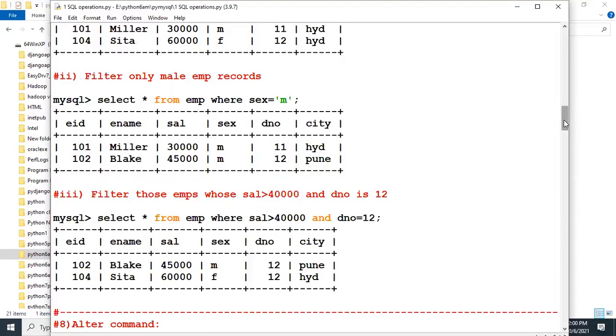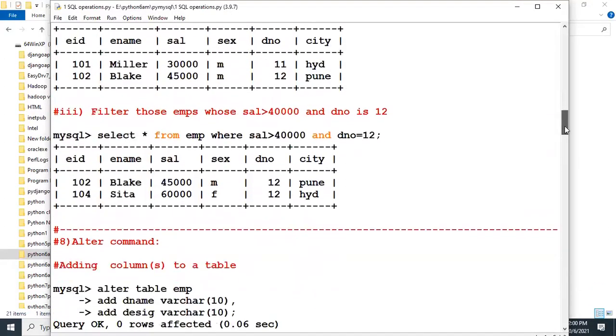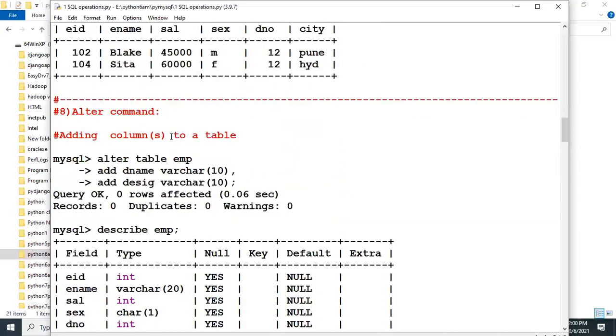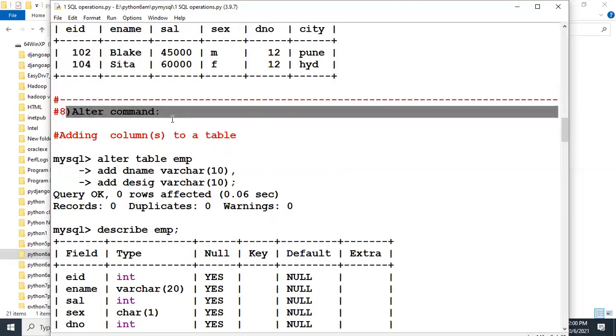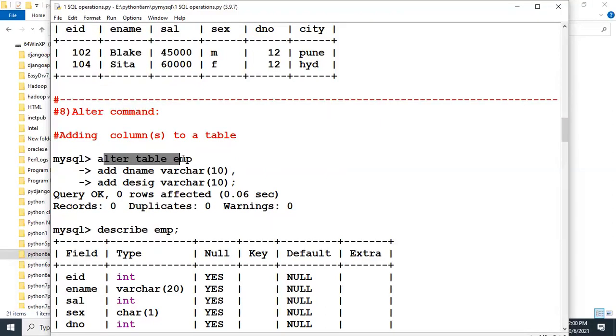For example, adding columns to a table. We have got the alter command. Alter table emp. Which table you want to alter? Emp. Add which column? Department name.